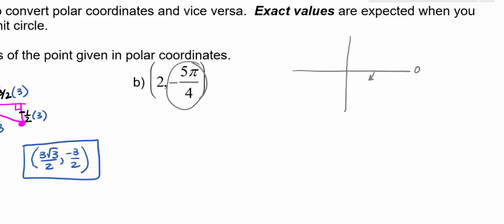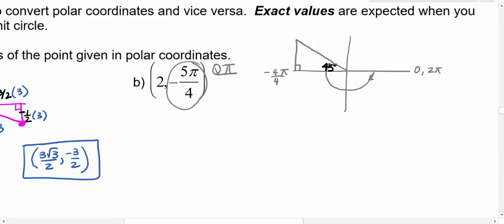So negative 5 pi over 4, well, here would still be pi, and that's why I like just doing the x-axis sometimes, labeling. So I'm going to go this way. Here's negative 4 pi over 4, and then I have to go an additional 1, so I should be up here in quadrant 2. Right, because you're rotating around this way. Okay. And this is a pi over 4, so this is a 45-degree triangle in quadrant 2. It has a radius of 2. I'll deal with that in a second.